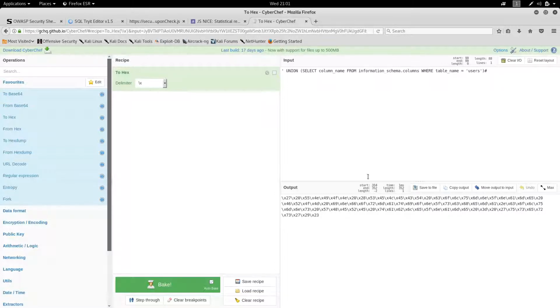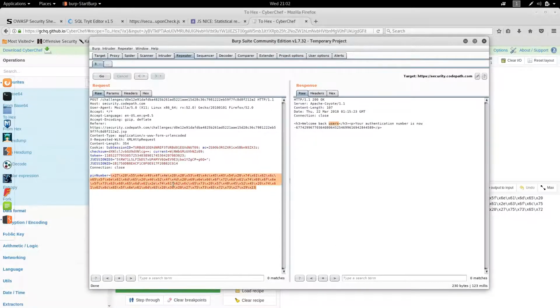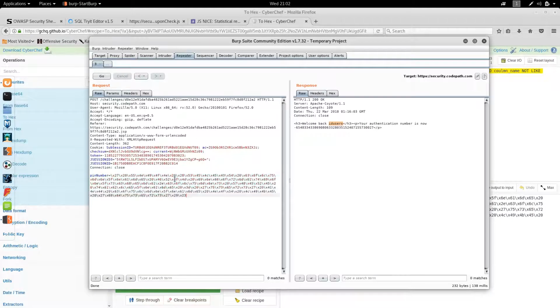This should return a column name inside the users table. Here we go, we get ID users. We can follow the same method and say where column name not like ID users. This is going to return another column.